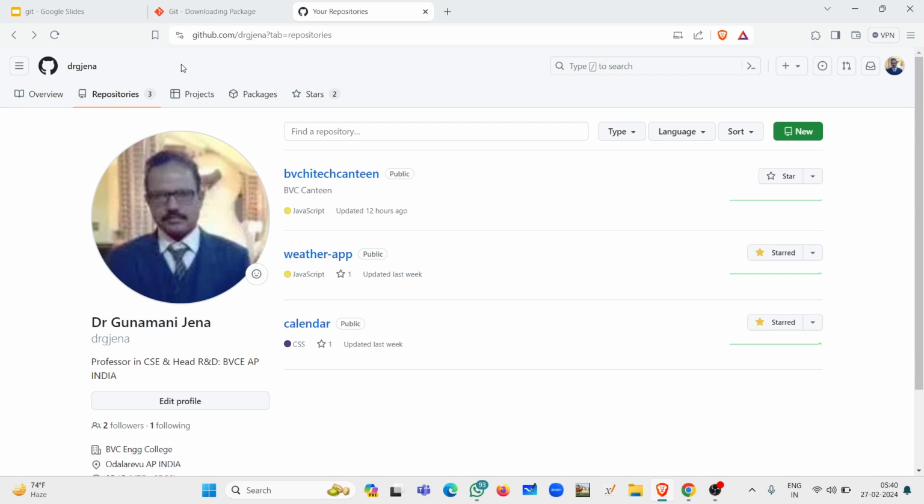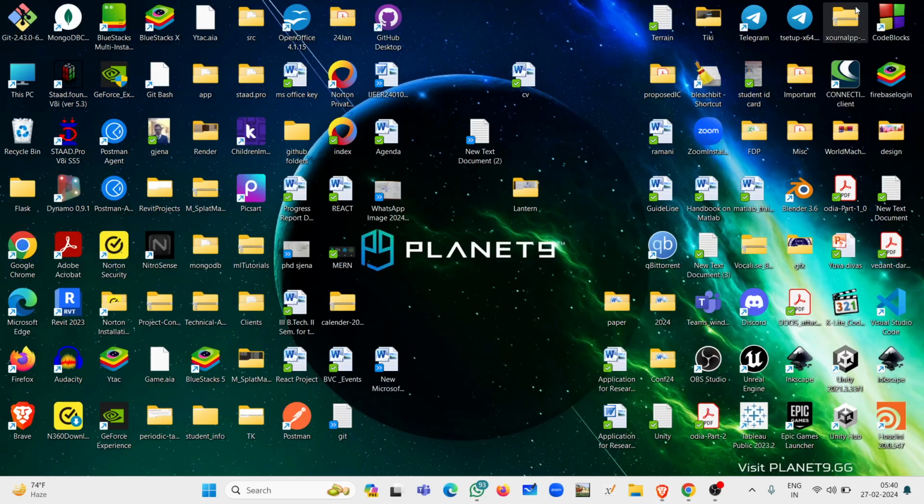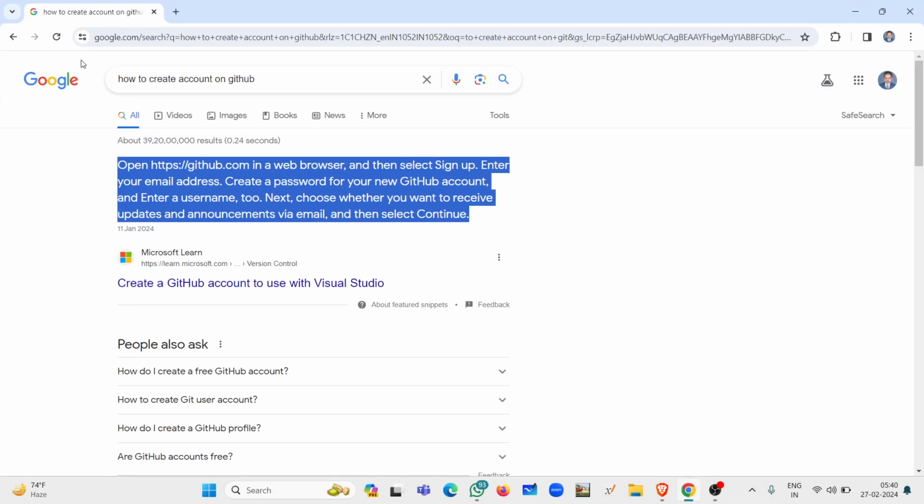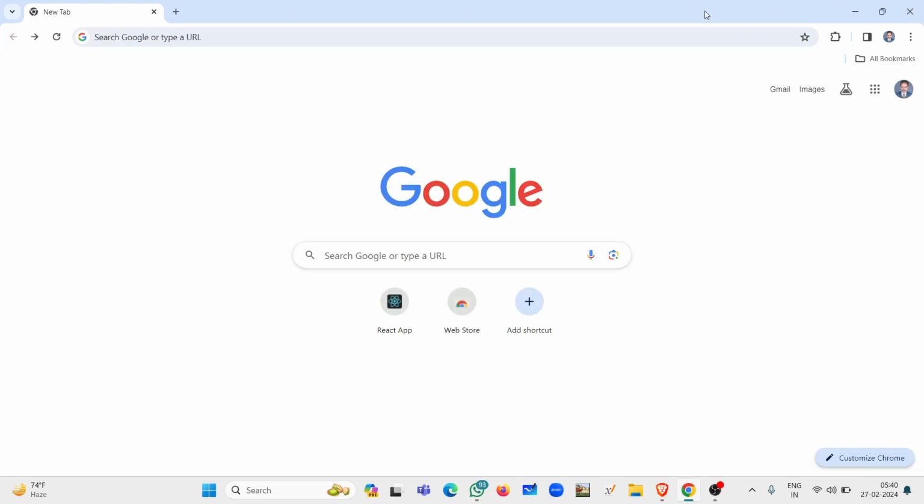Then the third thing, what you do, go for the GitHub Desktop. The GitHub Desktop also you can download. After downloading and installing, things will appear in front of you like this. I'll show you. If you see this, the GitHub Desktop, it will appear like this, and the git scm that is installed, it will appear like this. Okay, so once everything is completed, yeah, I'll show you here how you are going for this one. I have given it here also how to go for this one.